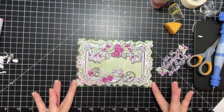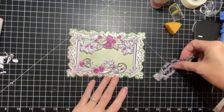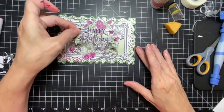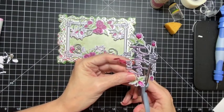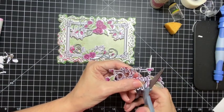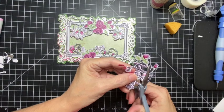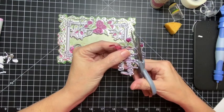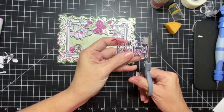All right, looking good. Okay, still the right orientation. I didn't mess it up. Okay, now for our sentiment. For the sentiment, I decided this was too big for this. So I decided to cut it apart. What I did is I wanted just the birthday in the middle. So I went ahead and cut off the flowers and the happy. And the to you.